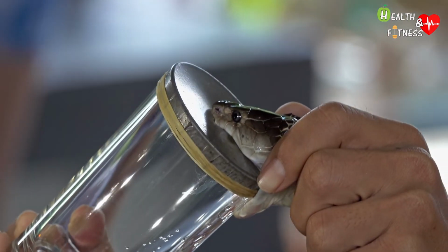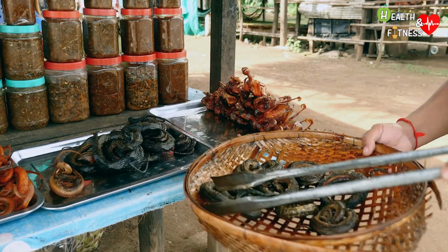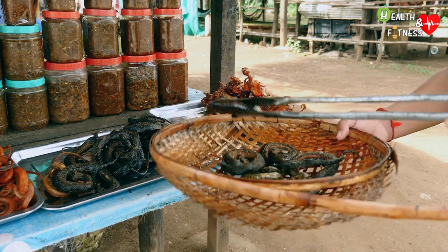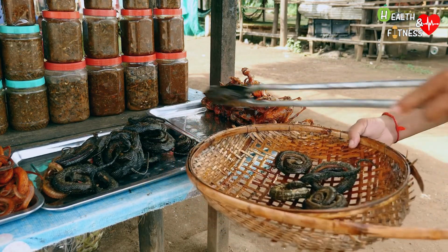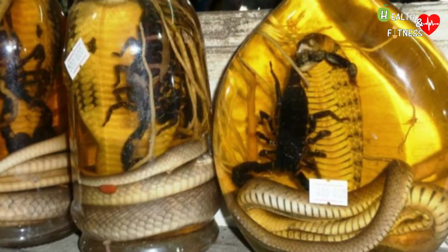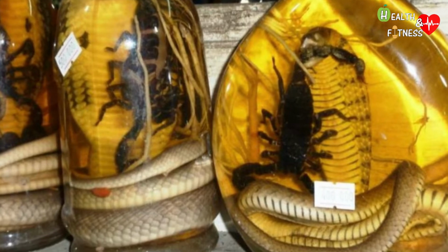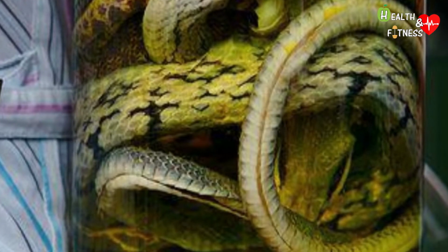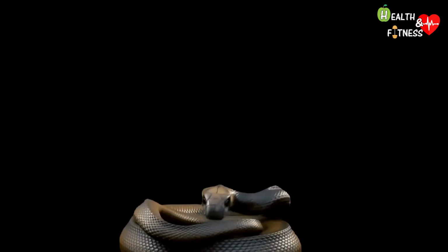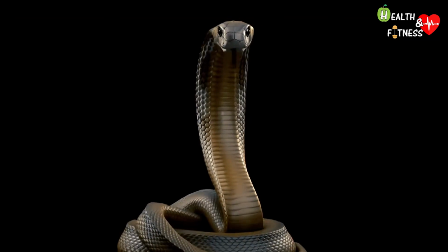Although venomous snakes are considered to be particularly powerful, the venom is denatured by the ethanol in the wine, at least so they say. Snake wine is a liqueur that is prepared by placing a whole snake, sometimes still alive, inside a wine jar. Often herbs and spices are also added, such as ginseng, but also snakes, scorpions, or smaller geckos. The whole is then left to infuse for several months.